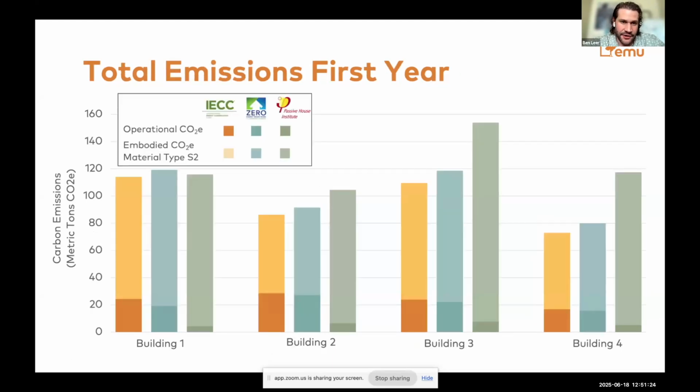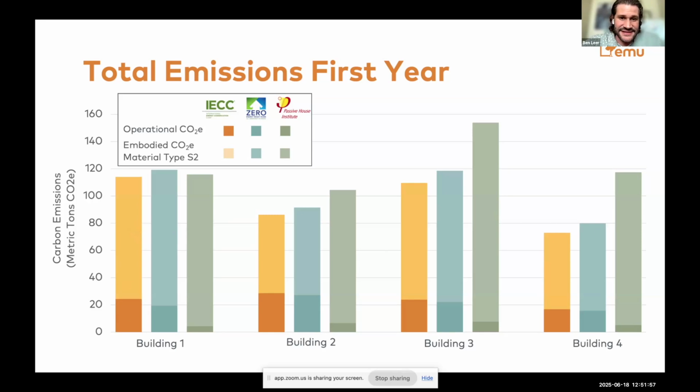So let's add together the operational emissions and the embodied emissions for every project. In this example here, I'm using the worst case scenario. So I'm using really high embodied energy materials here, and I'm adding it to the operational carbon. And you can see that the lighter colors all reflect the embodied carbon, and the darker colors are the operational carbon emissions. So you can see as a percentage, the embodied carbon takes up a way larger piece of the puzzle.